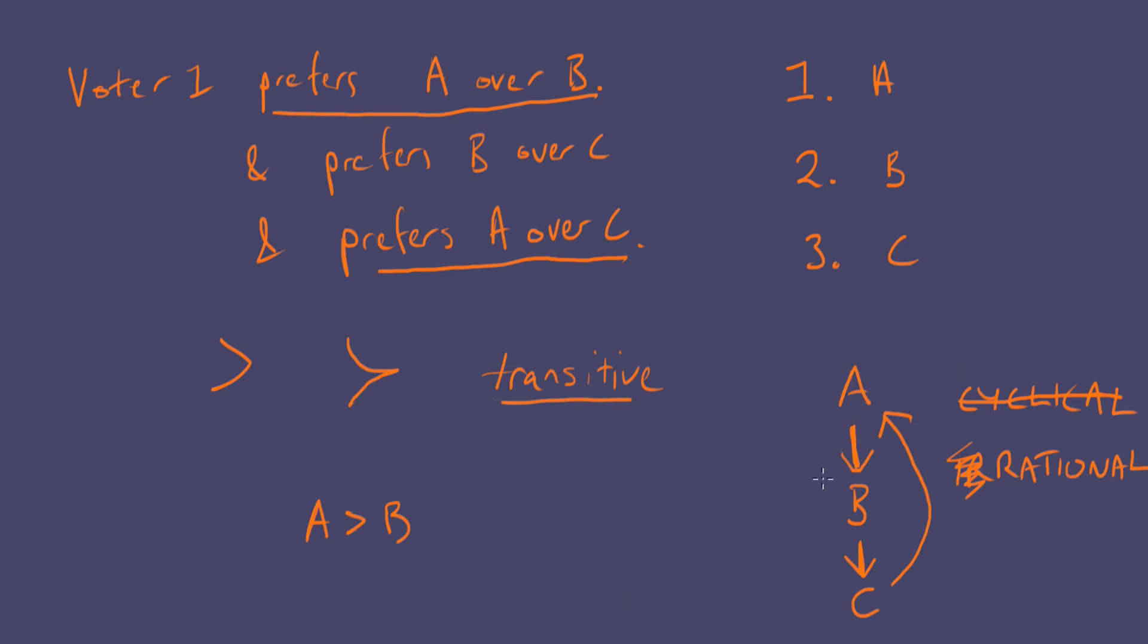For our purposes, we're almost always going to assume that voters are perfectly rational, therefore no one has cyclical preferences, and indeed, they all have transitive preference orderings. In that case, you can use representations like the one we had before, A, B, C, and you can omit having to write out explicitly A, C like that. You could simply write A, B, this is another way you could do it, A, B, C. And because we're assuming transitivity, we kind of fill in the A better than C relation. Or using numbers, A is above B, is above C, implies that A is preferred to C.